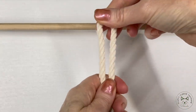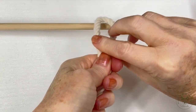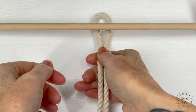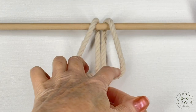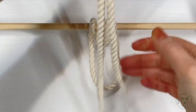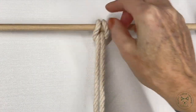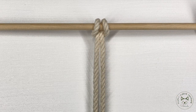This next knot that I'll show you is going to be a rear facing lark's head knot, where previously we did the forward facing and we went over the top and down the back. On this one, we're going to go behind the dowel with the loop, bring it over the top, open up that loop, and pull your cords through. Again, you want to make sure that you even out your cords at the bottom and then pull your lark's head knot tight. So that is a rear facing lark's head knot.